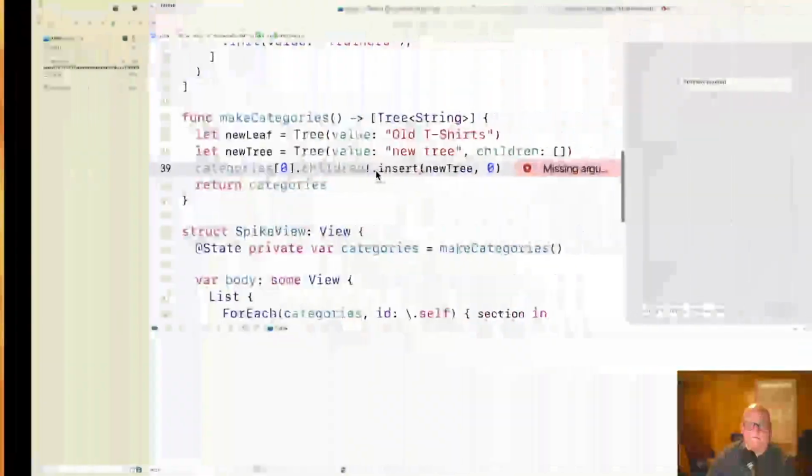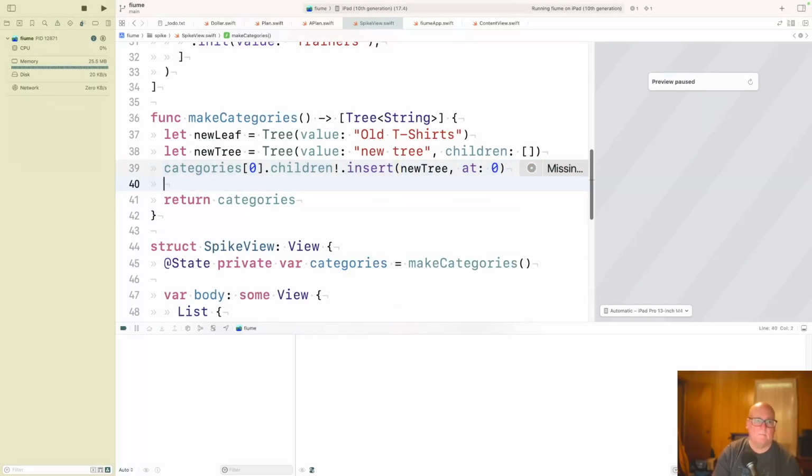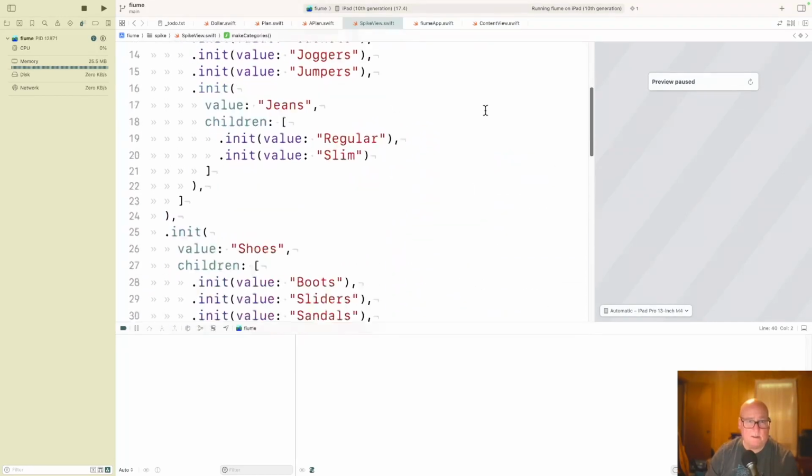Okay, so I'm creating a new empty tree called new tree, and I'm sticking that in as the first child in front of hoodies.